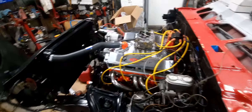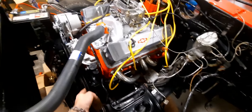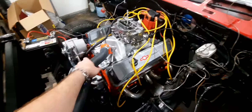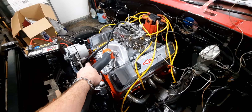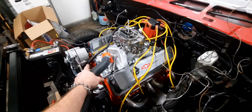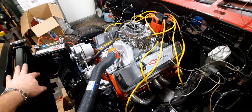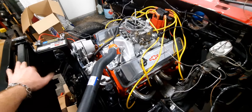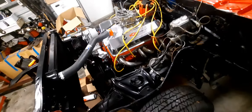It starts right up — that thing runs good. I still need to get the two belts put on. Need to go get heater hose — I think I'm going to run up to O'Reilly's since they're right down the road and get the GM-style ribbed hoses to throw on it. Got the lower radiator hose and it should be here anytime. Button that up and I can actually start it up, run it, maybe take it up and down the road a little bit.